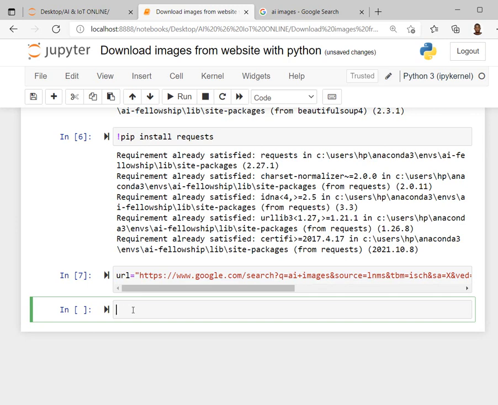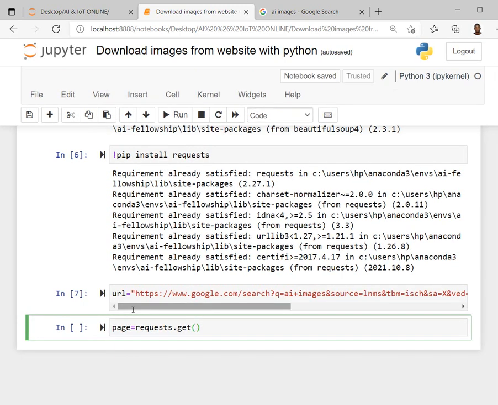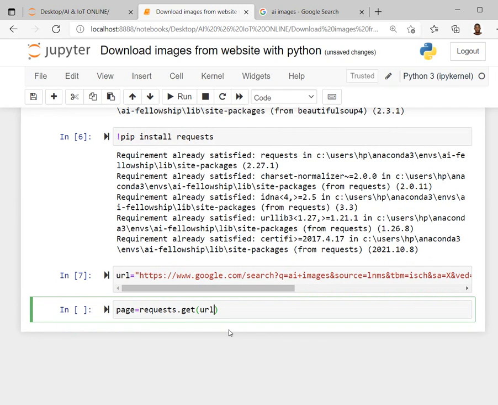The next step now is to retrieve the page of this website by using the keyword page as a variable equal to requests dot get. I pass the URL as an argument.